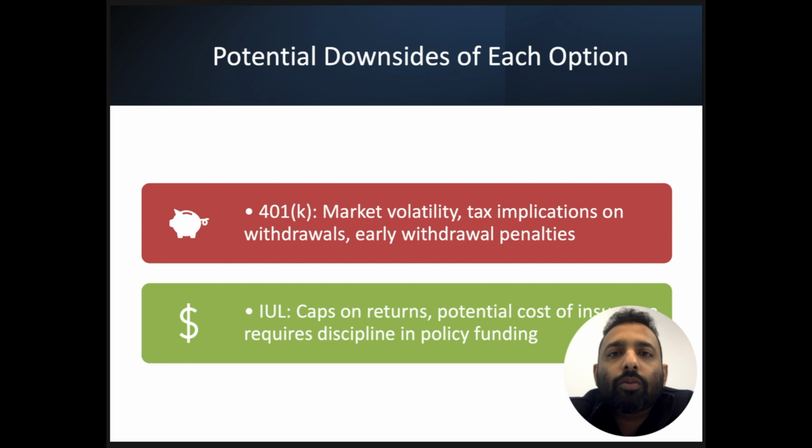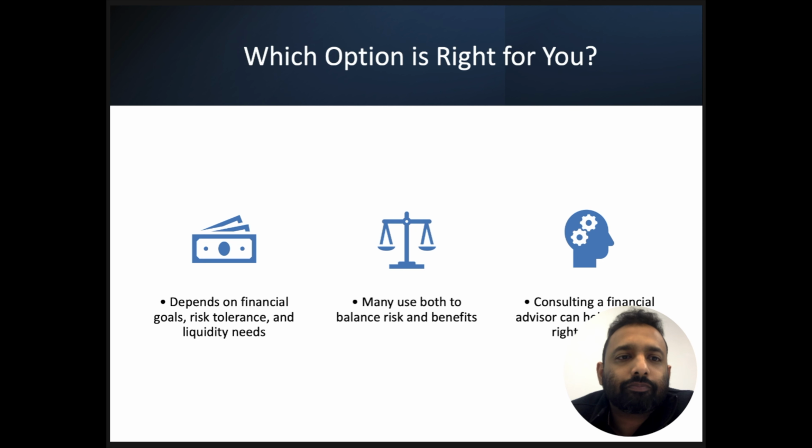So you have to make sure that you keep funding it, because this is Roth money, right? This is not like your employer taking it out. Once you sign up, they will take out monthly or bi-weekly, depending on how you set it. This one you have to pay from your pocket, right? So you have to make sure it's set up with ACH direct deposit. Make sure that you pay them monthly, or they will automatically take it. So you have to have discipline on that. Otherwise, you will lapse your policy.